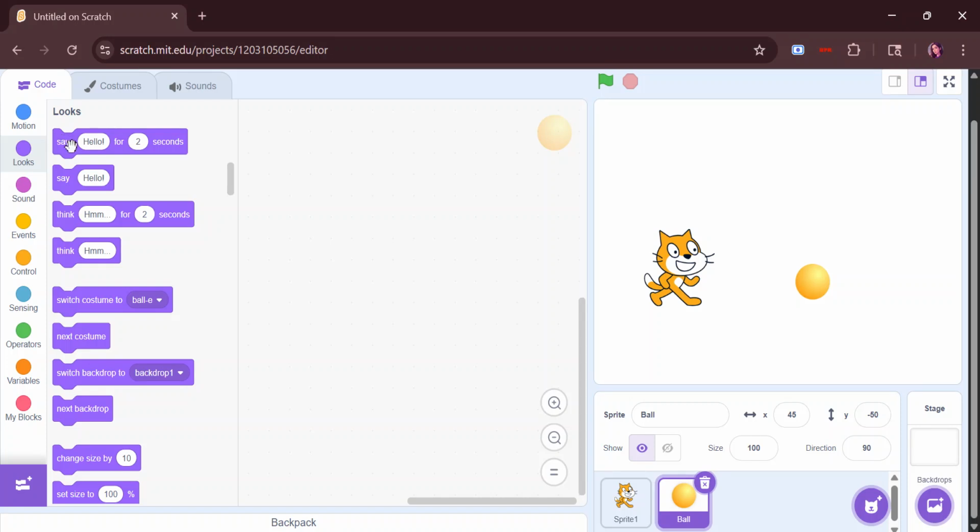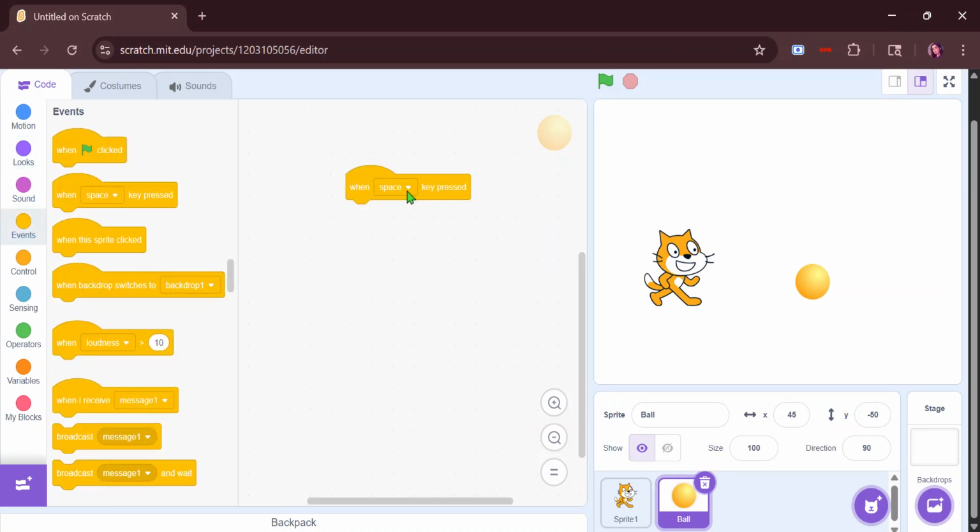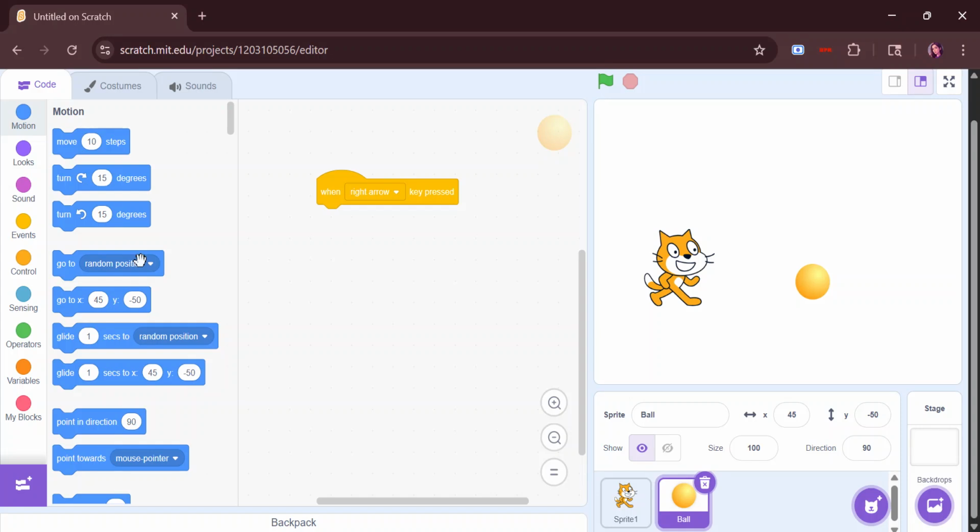So maybe if we press the right arrow, our little ball can go to another random position, or we can glide to a random position, and right arrow.